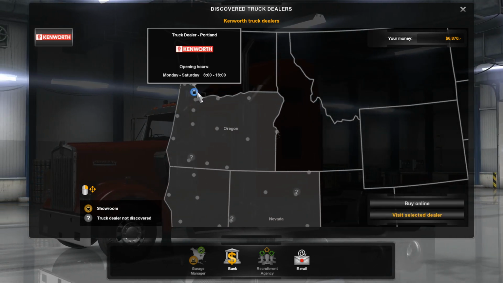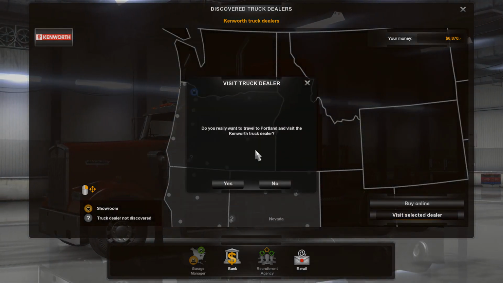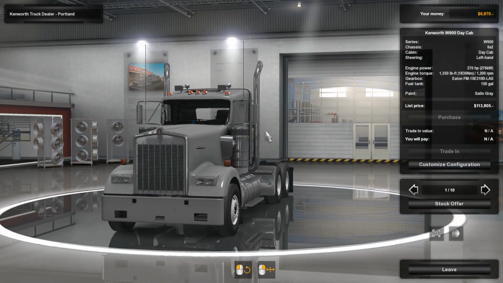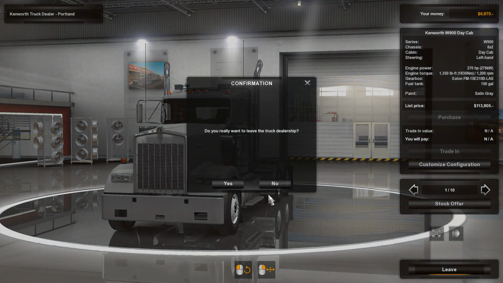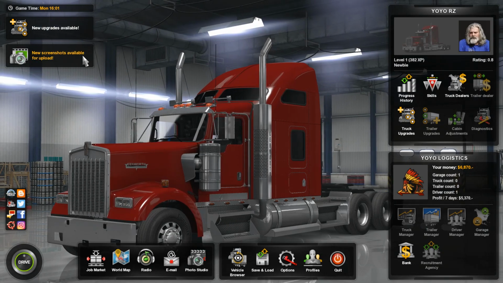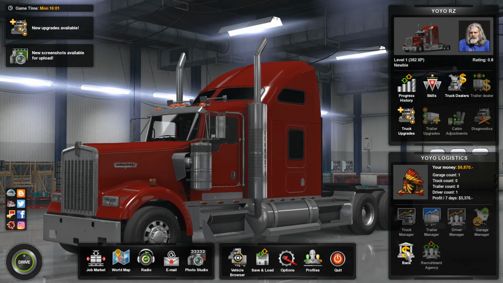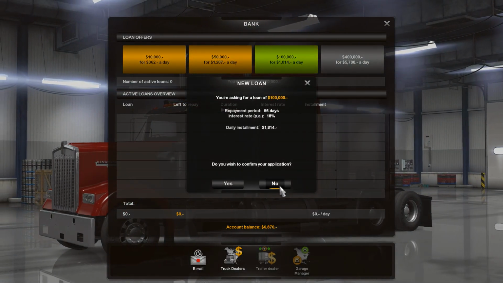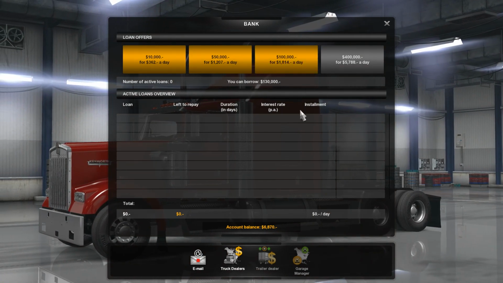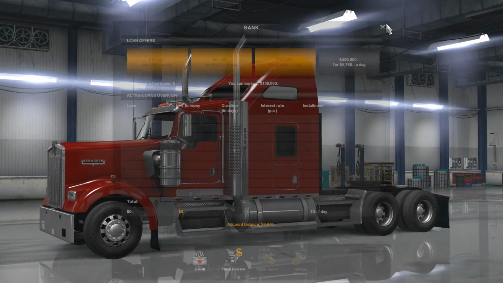Let's have a look, see how much a Kenworth is. $113,000, oh dear. I'm going to get $100,000 there. Okay, we'll do that next time.